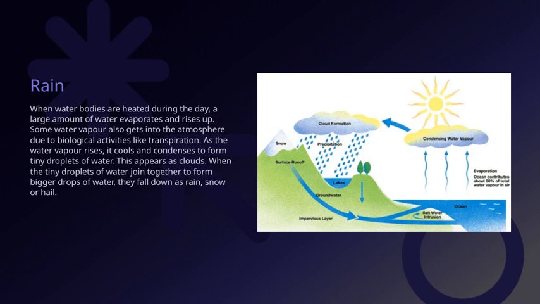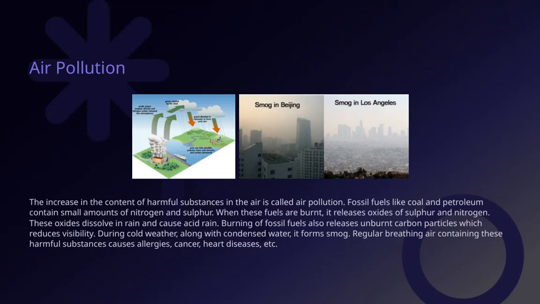As the water vapor ascends, it encounters cooler temperatures in the atmosphere, which causes it to cool down and condense into tiny droplets of water. These droplets come together to form clouds, which are essentially visible collections of water vapor. When enough of these tiny droplets combine and grow larger, they become heavy enough to fall back to the earth as rain, snow, or hail, depending on the temperature. This entire process is a key part of the water cycle, helping to move water around our planet and sustain life.